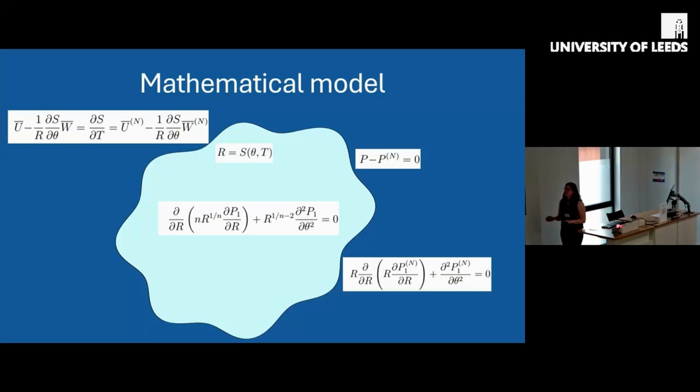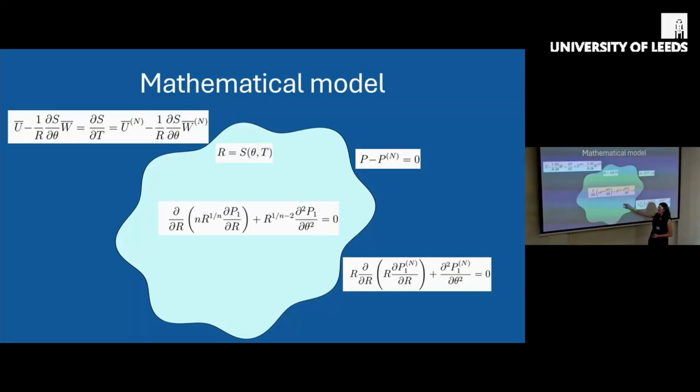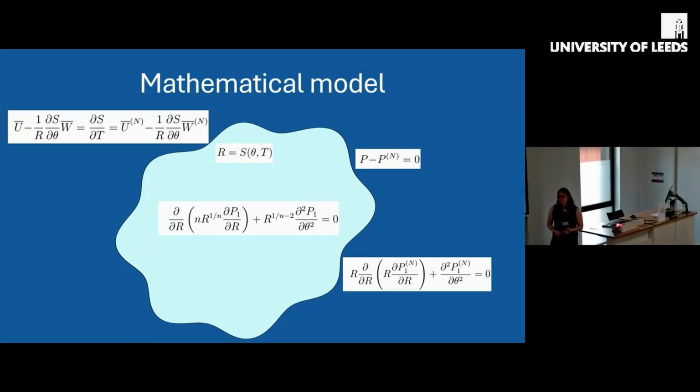Once we do a whole lot of reductions, we get, for those of you familiar with the field, the expected result that the pressure solves the Laplace equation in the Newtonian fluid. But in the non-Newtonian shear-thinning fluid, we have a modified equation that depends on the exponent n. If n was equal to 1, it would just reduce to the Laplace equation, and that is the classic problem of the Saffman-Taylor instability for two Newtonian fluids.